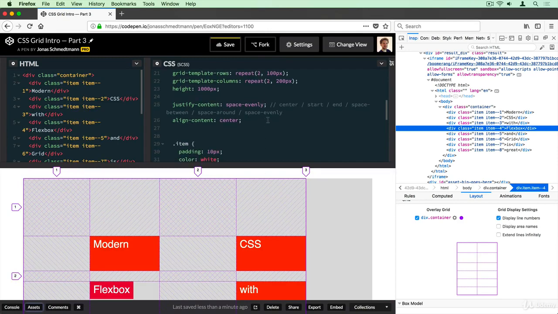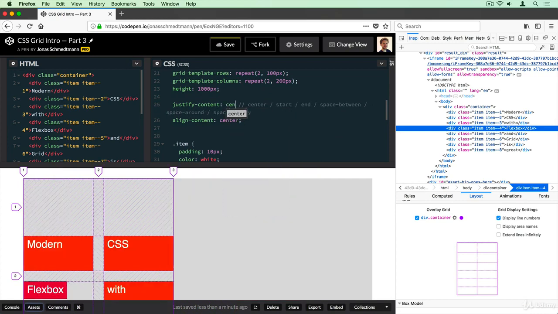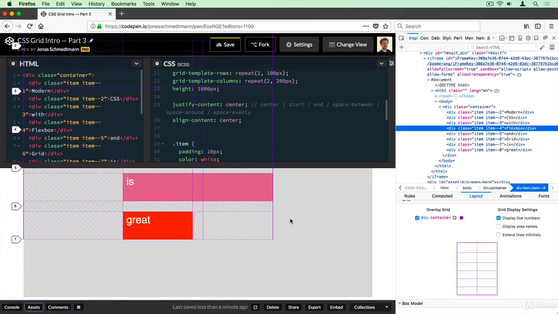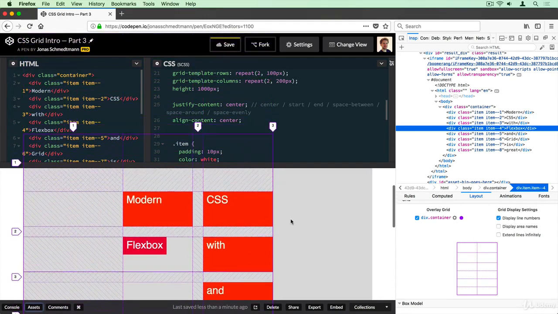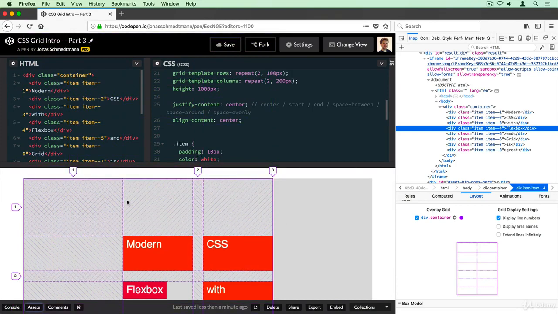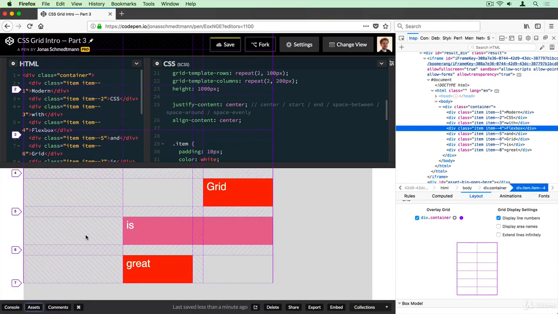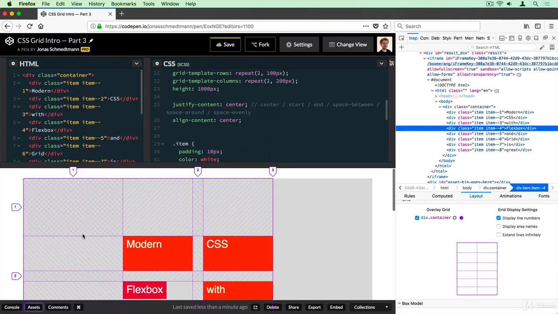Okay, and then in here you actually have all the exact same options as you have in justify content. So let's just set this one here to center as well. And so, well, what's going on here now? The semicolon is missing. And yeah, so now it's completely centered here, both vertically and horizontally inside the container. And you see that it adds these huge gutters here at the top and on the left side in order to put us here in the center of the grid, right? But that doesn't really matter.